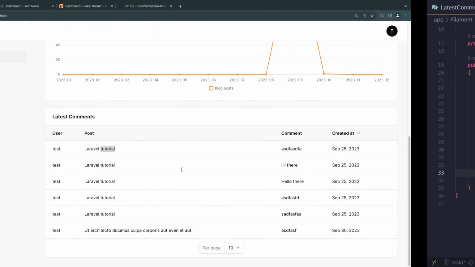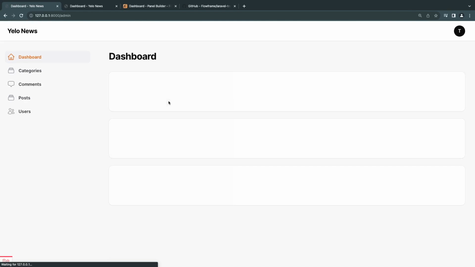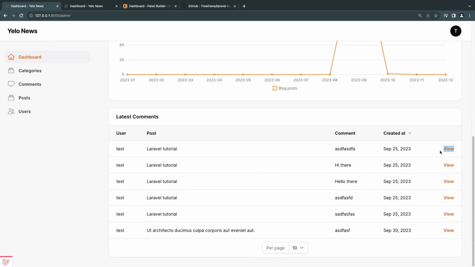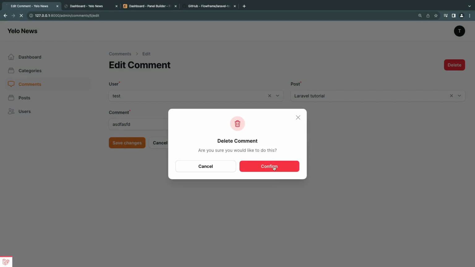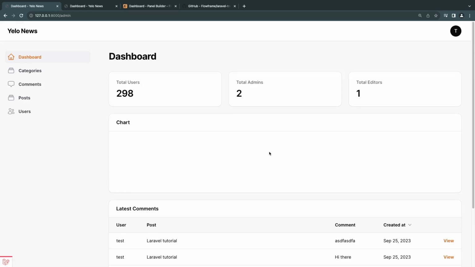So let's save this. We can go back, do a reload. As you can see, now we have a view button. And if I hover over it, it's going to be very small at the bottom left, but the links are indeed correct. I click on this one. And as you can see, guys, we are on this comment. Of course, if you had like an approval system, we could have gone ahead and maybe approved it, disapproved it, whatever, or maybe we can go ahead and delete it as well. So very nice.